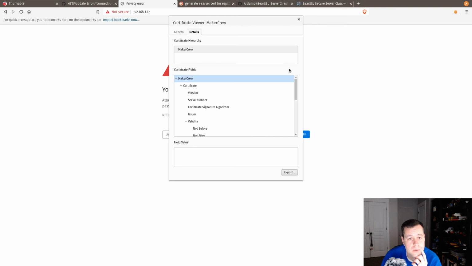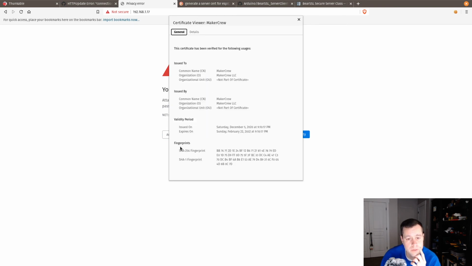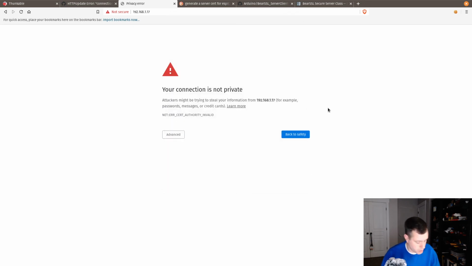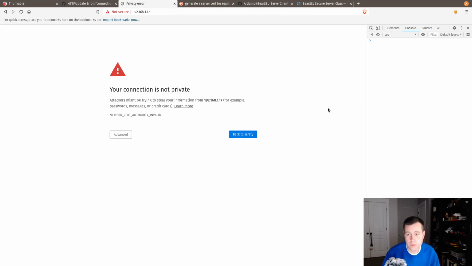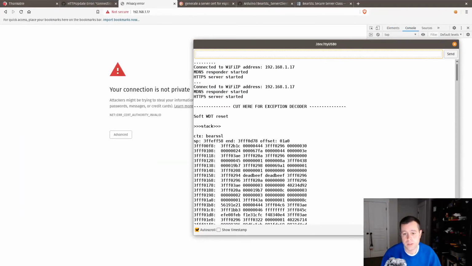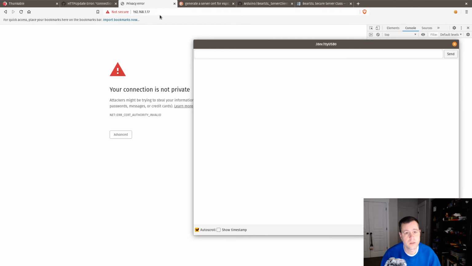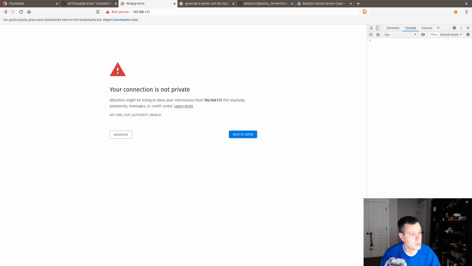Details. It's the right certificate. That's the certificate we just generated. But it did kind of barf all over itself. Let's see if it crashes again. I'm going to pull this off the screen. If anything interesting happens on it, I will show you.